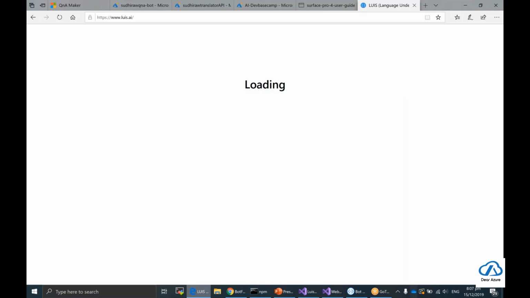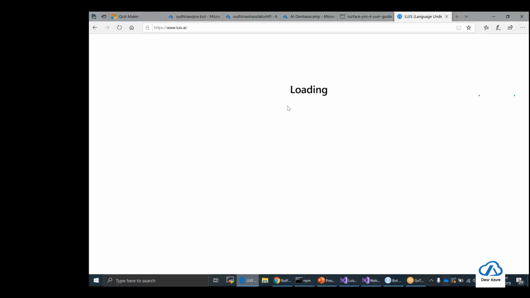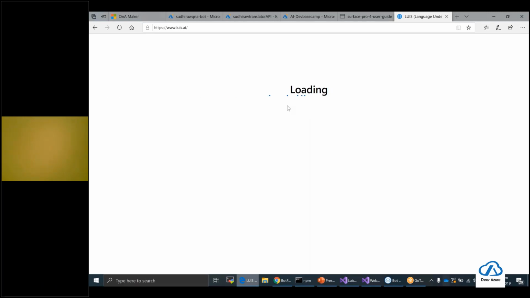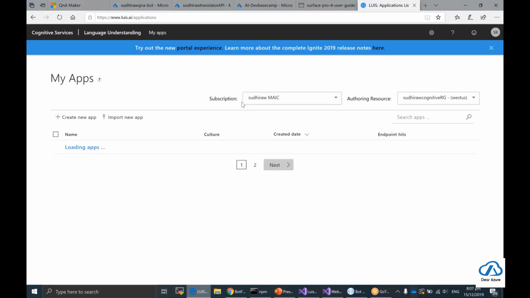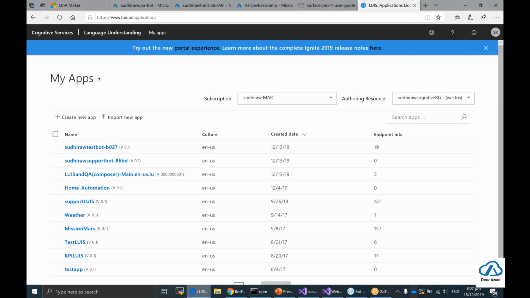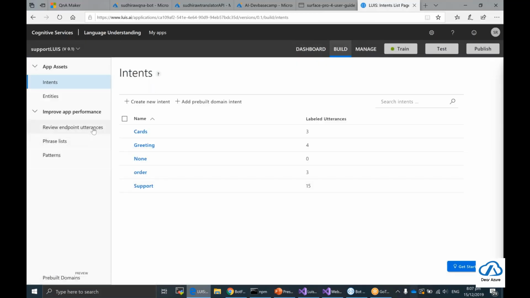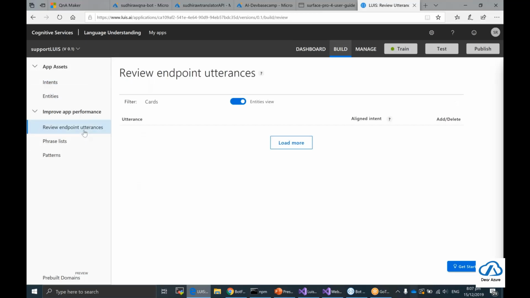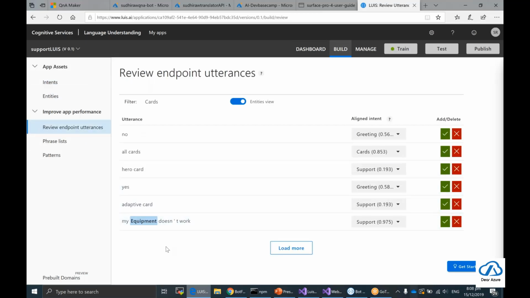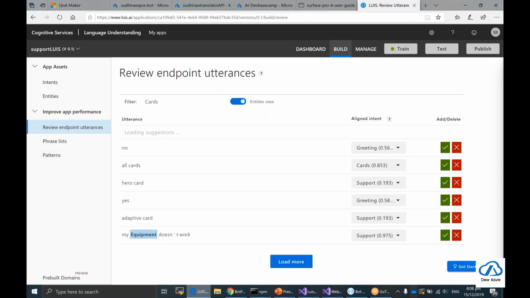And what we added is, let it get slowed. What happens is, most of the time the developers or the users ask, hey, can the bot learn over a period of time itself? So one of the things we have added is, let's say I've opened an existing LUIS model and go into the build, and I can review the endpoint utterances, right? So all the conversations that are coming over here, the LUIS model is basically going to capture some of it, or probably all of it, right? So if I load more, I should have more.